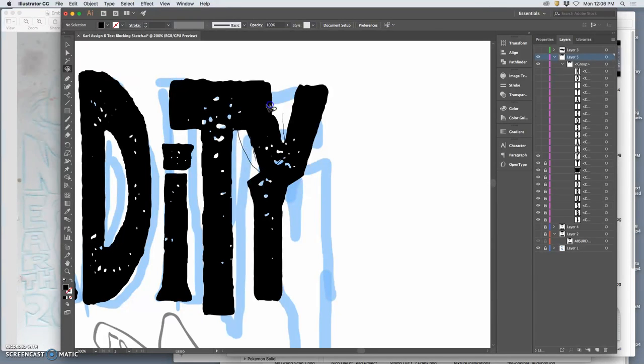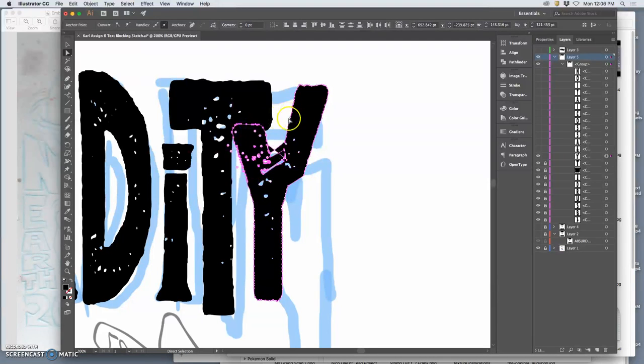So used in this way, Illustrator is really quite powerful. A really fun and engaging tool, but then you'll often have to correct little issues. So I can take the top of the Y again, bring that down underneath the T, and now I've got to obviously clean up a lot.